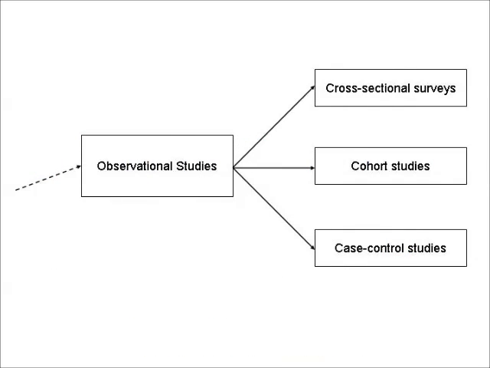Lastly, just to wrap it up, we have three major categories of observational studies. The first one is cross-sectional studies. That's an observational study that collects data at one particular time. The second one is case control studies. That's an observational study that requires individuals to look back in time, a retrospective study. And then number three is cohort studies. That's observational studies that track individuals repeatedly over time, prospective.